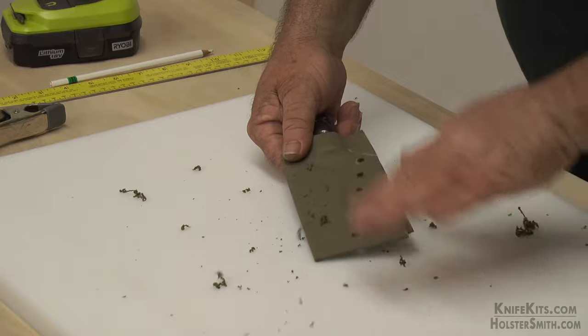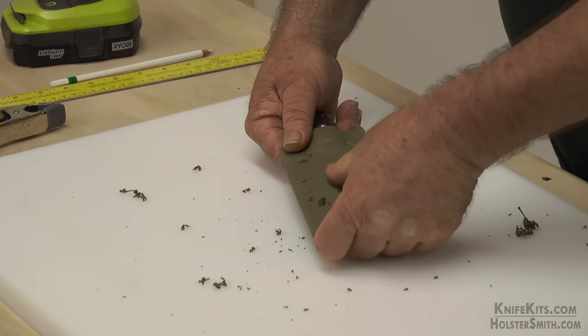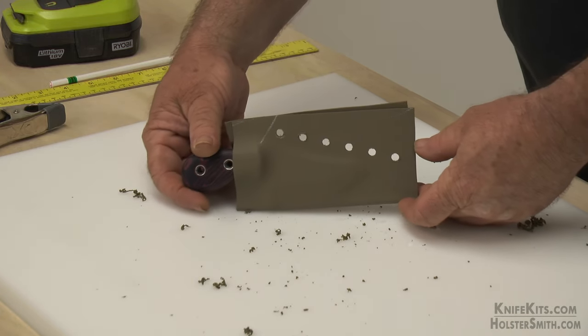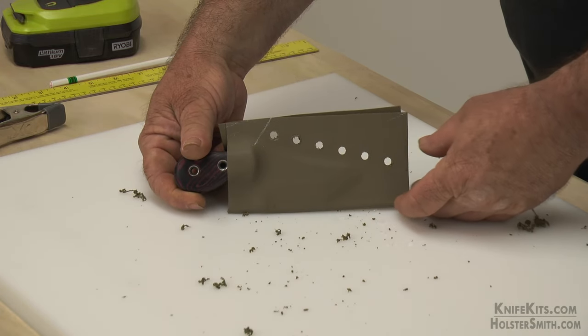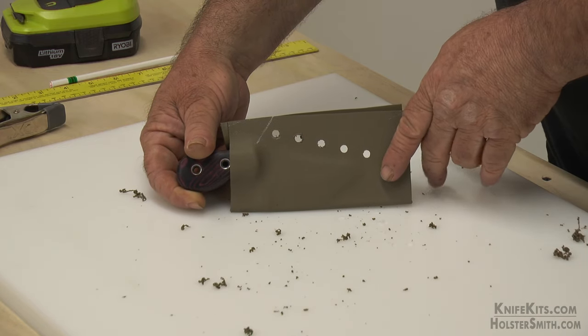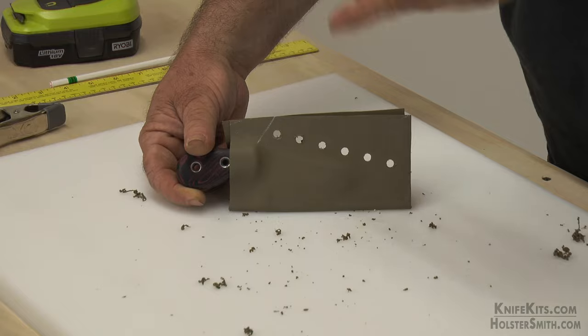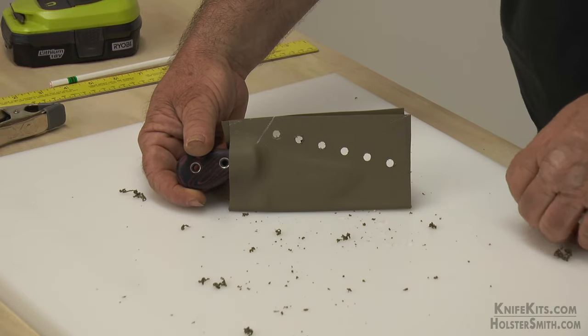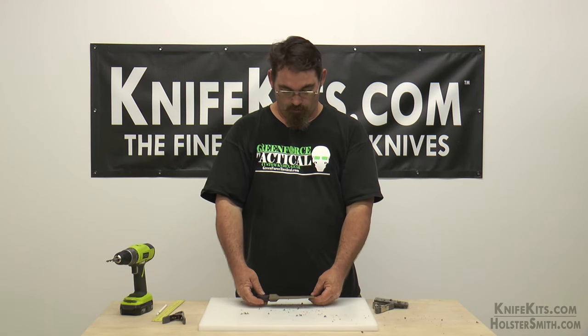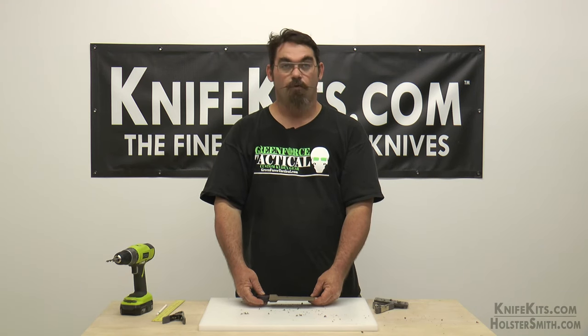Okay, so you always have a little bit of schmutz. Just pop that off with your fingernails. Okay, so that's what we ended up with. We ended up with a line of eyelets in a straight line. And in all likelihood, when we cut this, we'll cut this piece off right here and we'll end off somewhere about here. But better to have it and not need it than to need it and not have it. So we're going to go over there and eyelet these things.